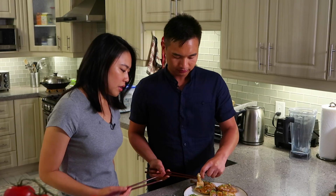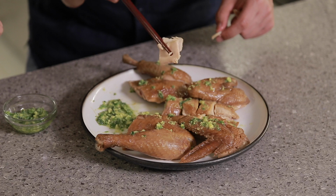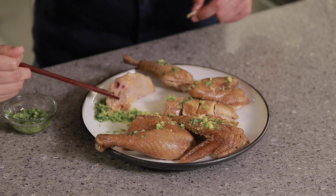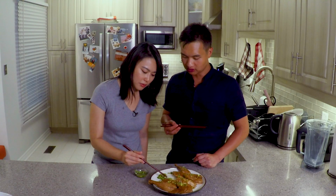If you look at this, it doesn't look dry at all. Hey, you took my skin. Oh no, I'm just showing people here. Take it back. Thank you. Tender, but not bloody. It's very good. I would definitely make this, so easy.